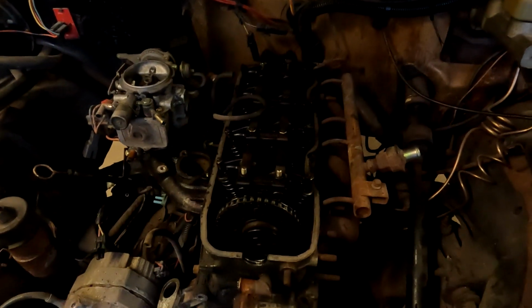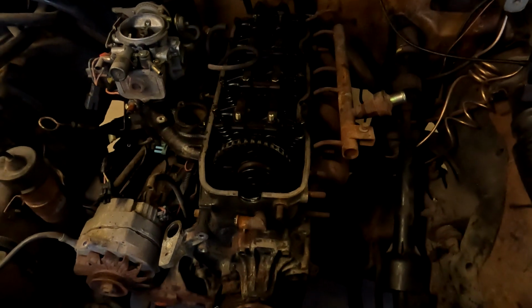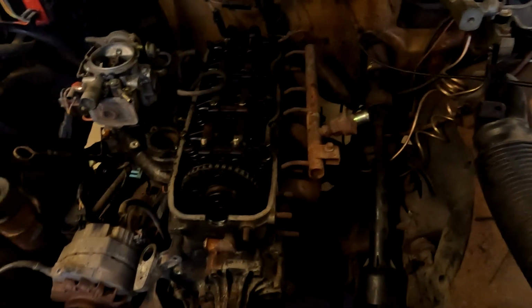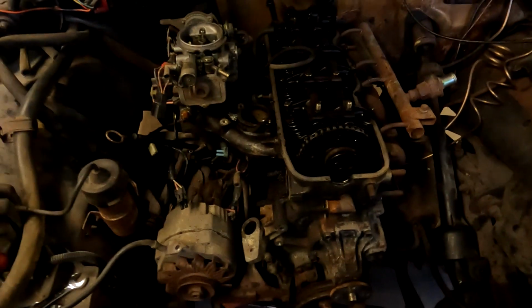All right guys, so we've returned. I've been working on the S10, it's just me here today, and I've been trying to get all of this apart. I got the air pump out of the way and all the emissions equipment, because this vehicle's almost 40 years old. Emissions equipment really has more or less a 10-year lifespan. After 10 years, a lot of manufacturers start discontinuing a lot of equipment for it.